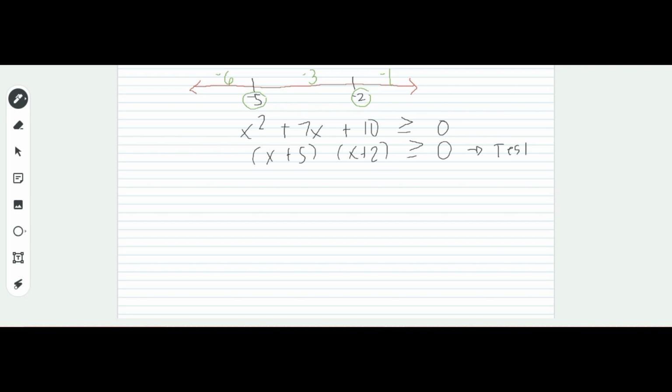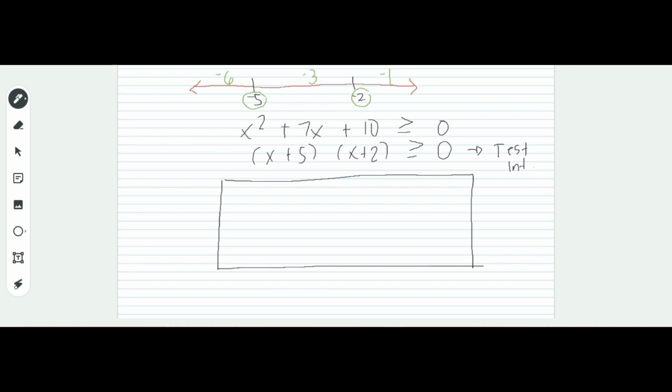Okay, test interval. This is where we're going to put our test numbers para malaman natin if it's true or false, whether the answer lie on that region or not. Okay, so to make it clearer and for you to see the answers clearly, we can actually write it in a table. Pero pag medyo mabilis na, pwede nang wala sa table yan. But for now, let us write it in a table, wherein your table will be divided into different columns.